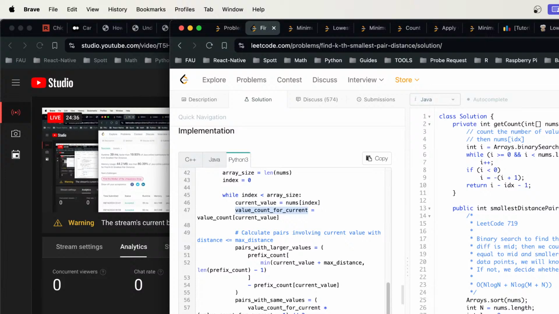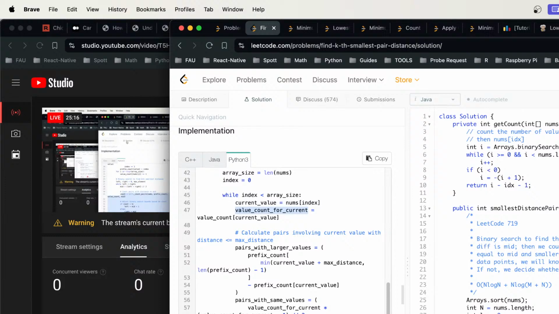Yeah, current values is something smaller or equal to that, and everybody in between. But then pairs with larger value, with same value. What do you mean by pairs with same value? Oh, because we're trying to find the ones bigger, and then we need to find things with the same value. I see. Okay, so we need to know how many are the same? So it's minus 1.